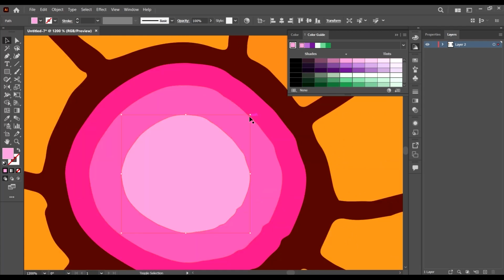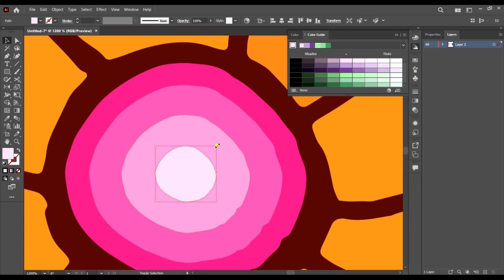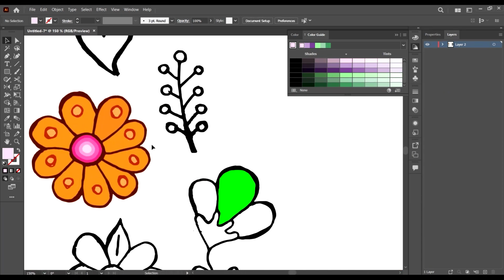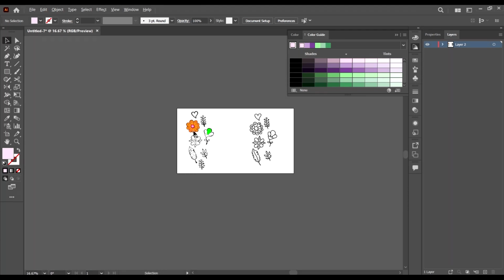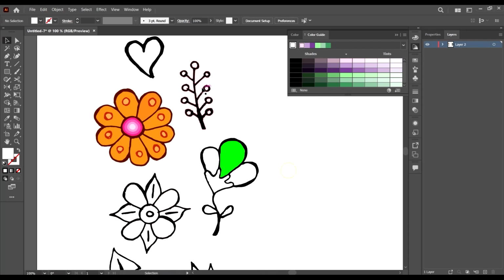Ctrl C, Ctrl F, reduce the size, and then make it even brighter. Maybe increase the size a bit, and yeah, this is what we have now. Perfect.